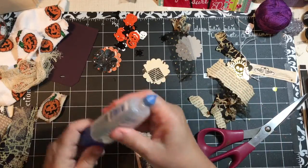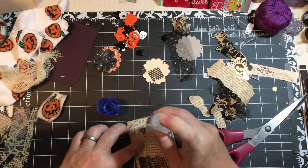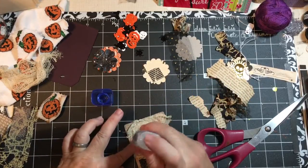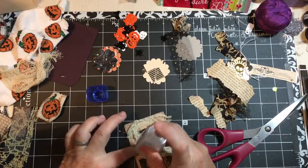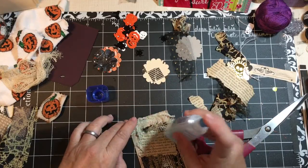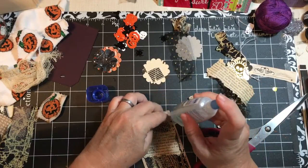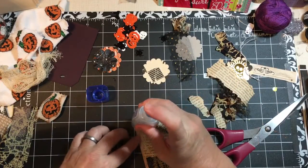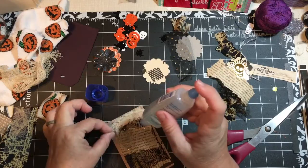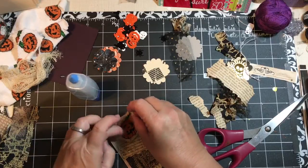Okay. So this is just a piece of the cheesecloth that has been coffee dyed, and also it was stained as well by some paper that I had when I was making the mermaid book. No, the peacock book. Peacock book. Okay, so there's that. So we're going to go ahead and put the pumpkin on here.